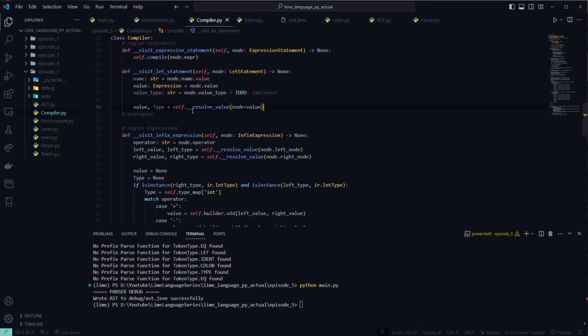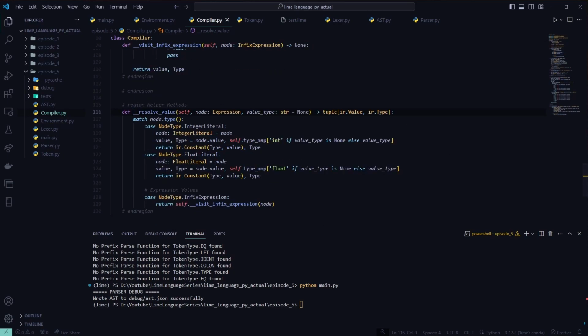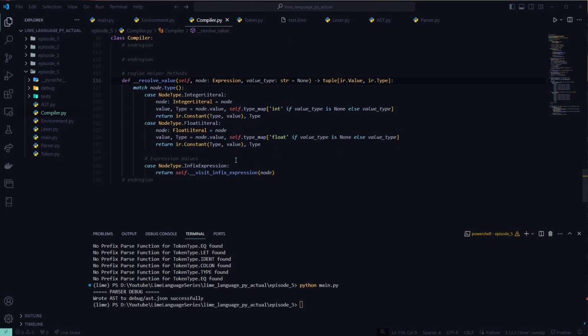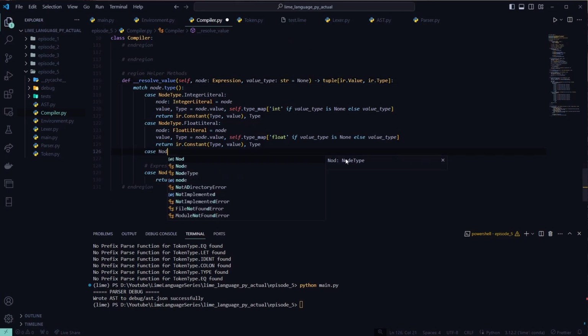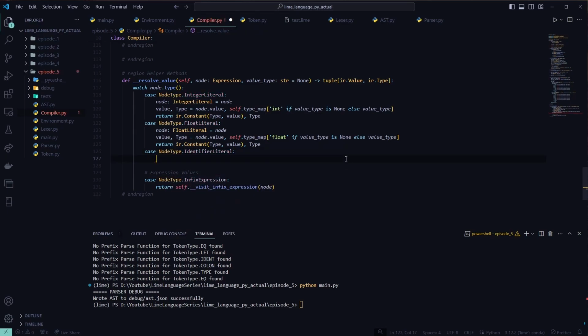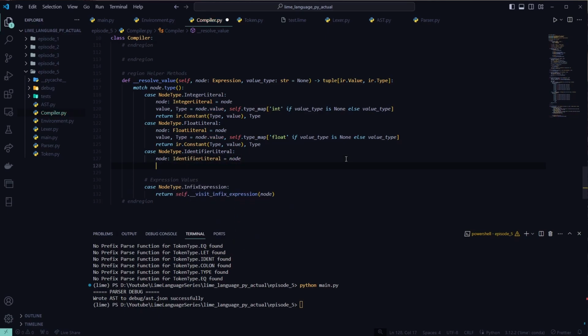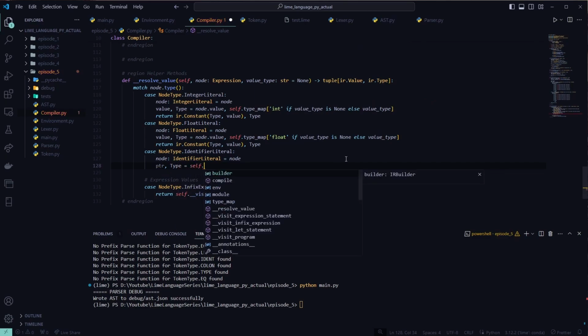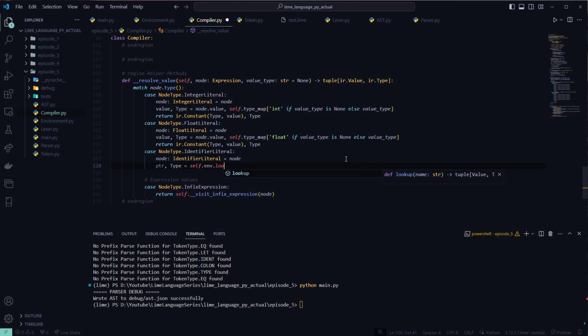Before we move on to the rest of this, we do need to get into our resolve value function, and we need to add a case for our identifiers. So case node type dot identifier literal. We'll do this for IntelliSense. We'll do our pointer and a type equals self dot env dot lookup node dot value.